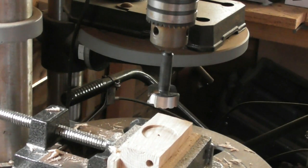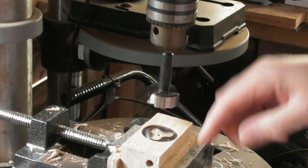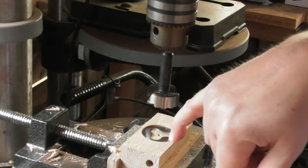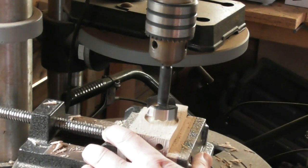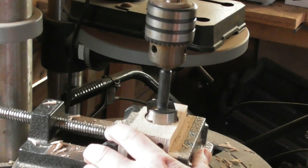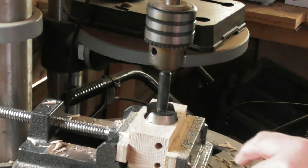And you'll now see why it's made fractionally under 36 millimetres because that fits in there absolutely spot on. What you do need to do is make sure when you drill that you leave enough space for the screws to go in, because the screw heads will sit slightly above this little disc here. I'm going to go in slightly deeper and then use the smaller drill bit. When you're using Forstner bits, always do the biggest one first and gradually get smaller, otherwise you won't be able to centre them.